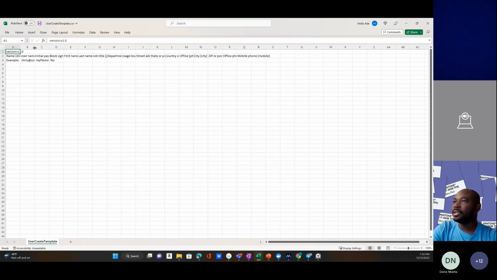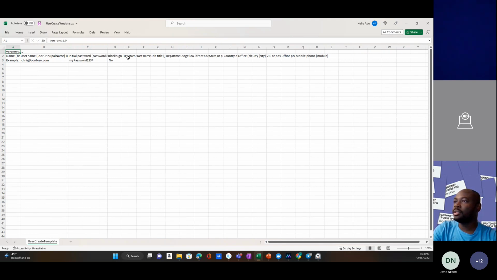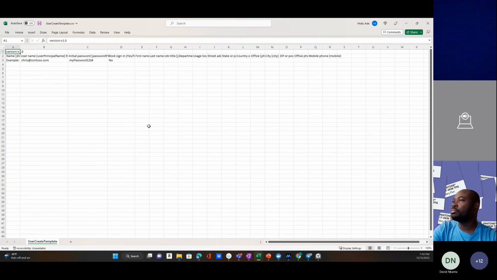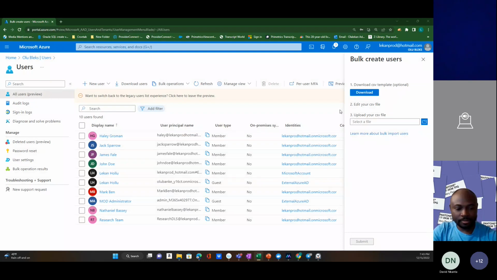So I can use this file. These are their username, password. Once I provide all this information, up to as many as you can, all I need is to upload the file. So I just upload the file, and it will take a while for all the names to show. As long as you follow the columns and provide information as needed, you're going to find all the names here.